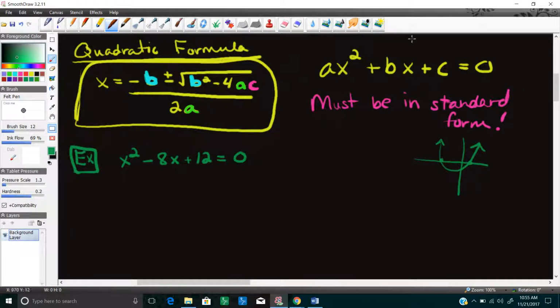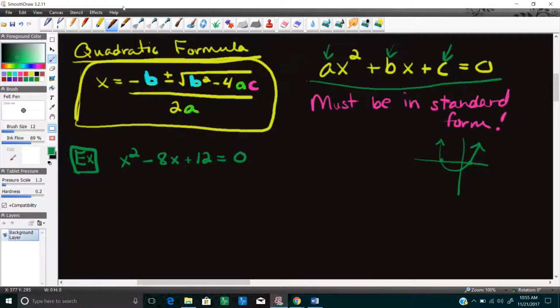Okay, so let's go ahead and jump right in. First and foremost, for this one you need to have the equation in standard form. So that means ax squared plus bx plus c, because otherwise we might have our letters, like our variables here, a, b, and c, our numbers, they might be in the wrong spot. Okay, not variables, numbers. So we're going to go ahead and start with an example.